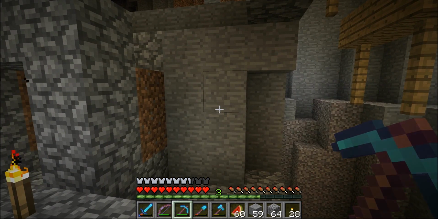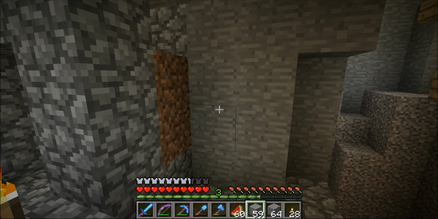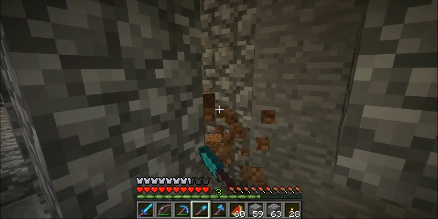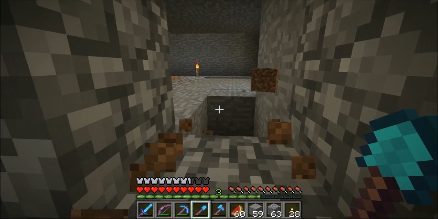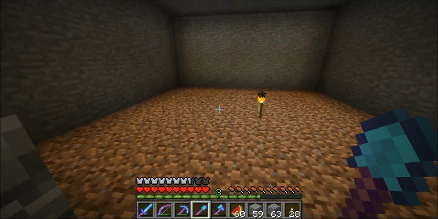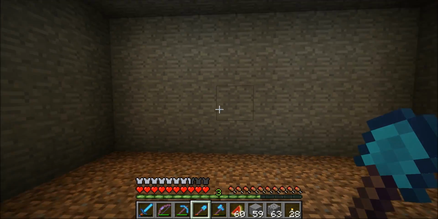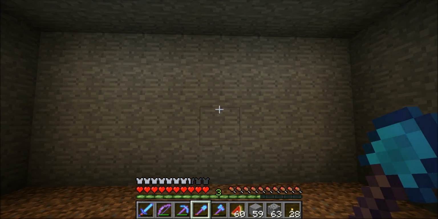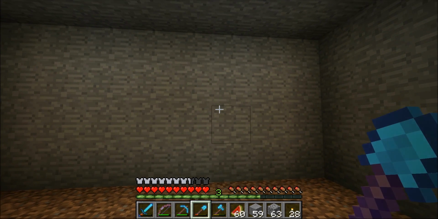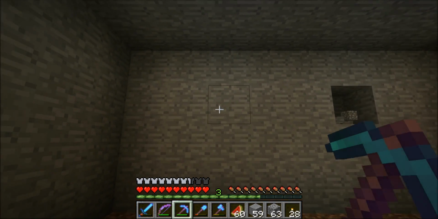So, perhaps we should just do the piston thing now. What's the best way to do that? I think this would be it. It's going to be a sticky piston, and I think I have enough redstone and stuff. Oh, but where are the controls going to be? Okay, controls for everything should be here and here.